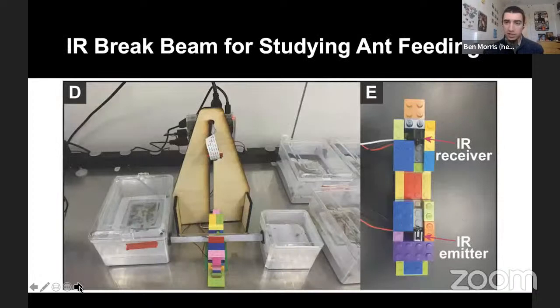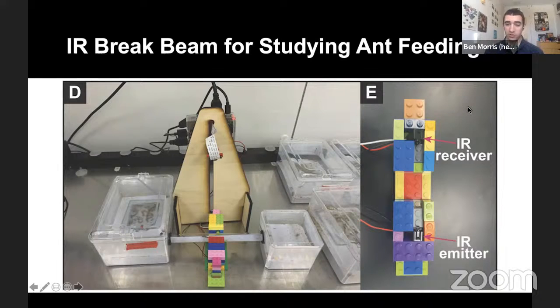And for us, we use that to study feeding in ants. So we modified our standard nest boxes. So we had the nest box here on the left, where the main colony was. And then on the right was a smaller chamber that we put crickets in when we fed the ants. So it's like a foraging arena. And connecting them was this little tube that ran past the brake beam. So the brake beam is housed.